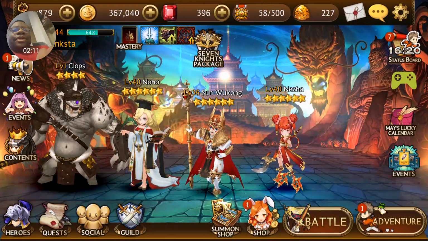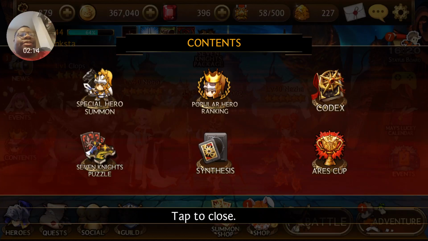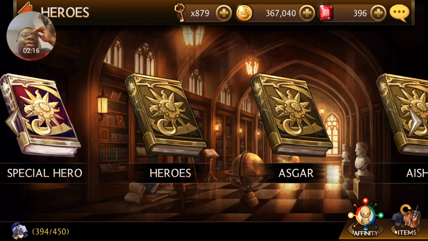But the main reason I wanted to talk to you guys today was to talk about a new hero that just came out. So let's take a look at the codex. If you're wondering why I have really weird monsters in my lineup right now, I tend to level up anything that's 4-star or greater for the sake of getting rubies. That's how I always maintain my ruby count.